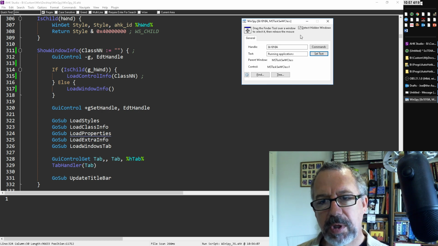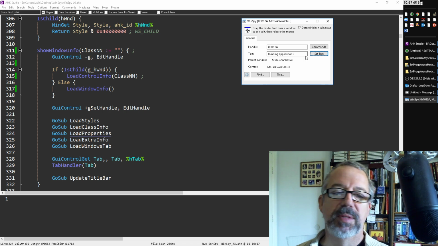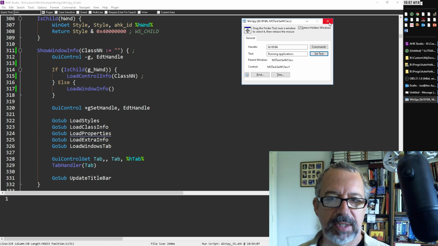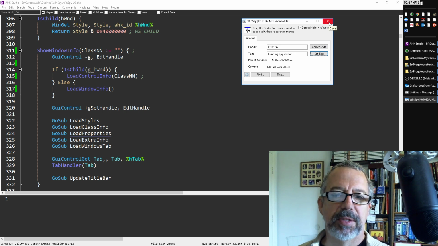So this tool, once I have this thing locked down, I'm going to make some videos demonstrating how to use control set, control get, and all that stuff. I think that's going to be pretty awesome. It's one of those things.